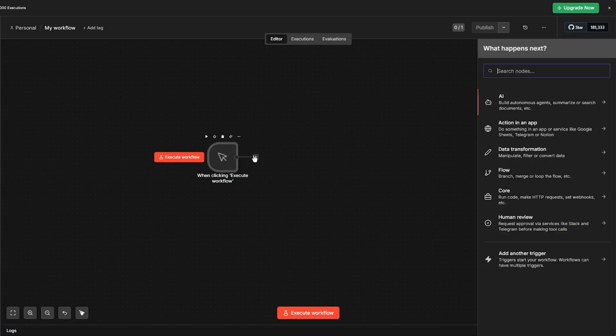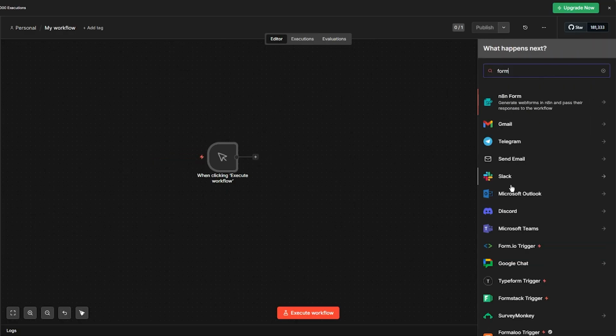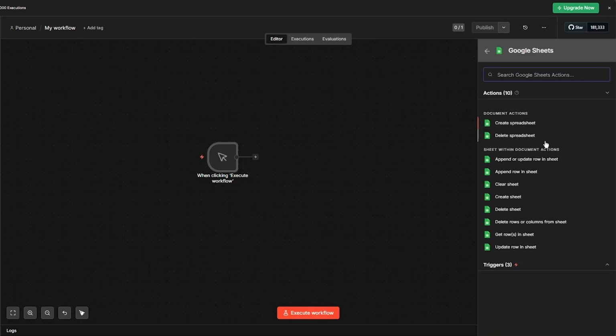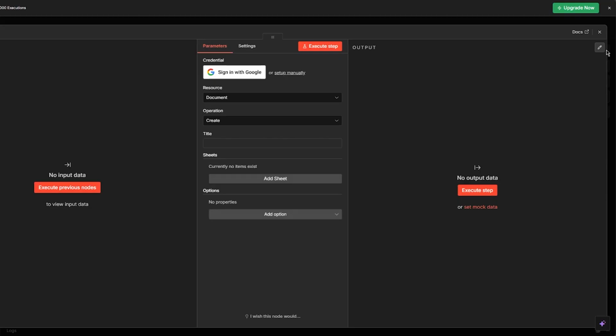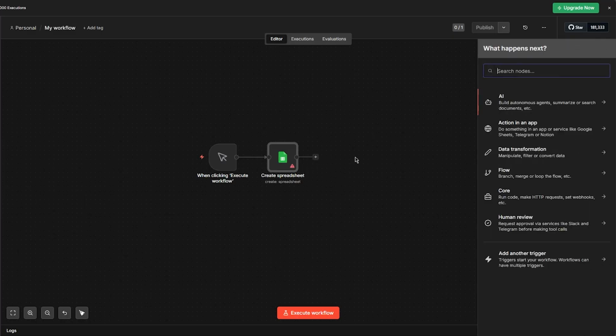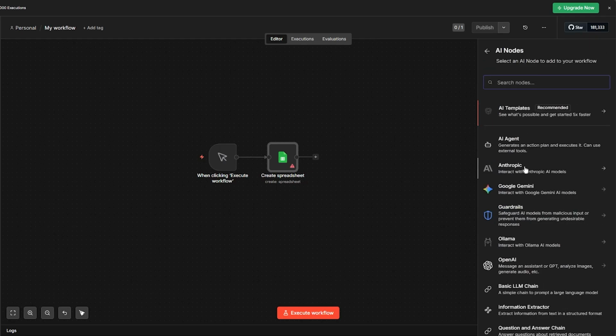So for example, let's go over here to form. In form, we have tons and tons of forms. Let's go with Google Sheets, shall we? Once we write down sheets, let's say there is some spreadsheet created. Right now, a sheet submission is going to trigger n8n and it could go ahead and start a whole automation with any type of AI.